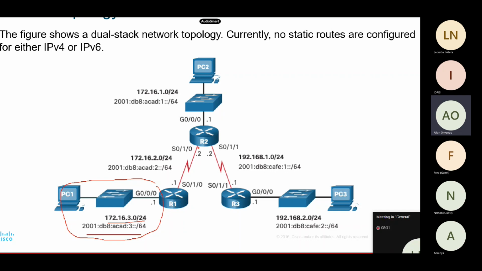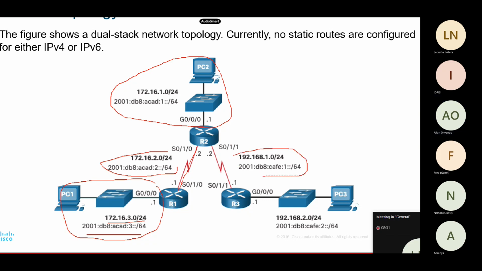We both agree this is the other network, the one joining R2 and R1, or R1 and R2. So this is the second network here, and it is for this particular link over here. Of course, the third network is the LAN on R2. Then we have a WAN network right here, joining R2 and R3, this one over here. And then the last network is the LAN on R3.